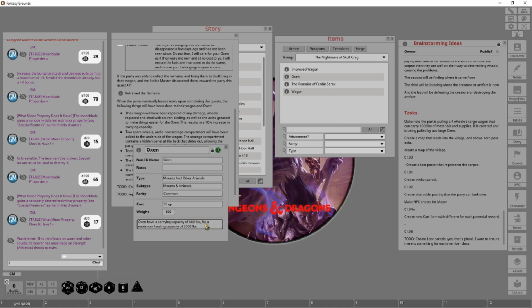And when you add 2 of them, the weight is combined. So you can get up to 6,000 pounds in the wagon, although the wagon might structurally fail. But 3,000 pounds is a good carrying capacity for a good-sized wagon, in my opinion for this particular campaign. So I'm going to flag that as done.